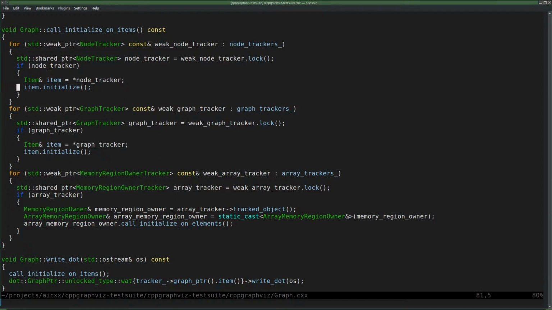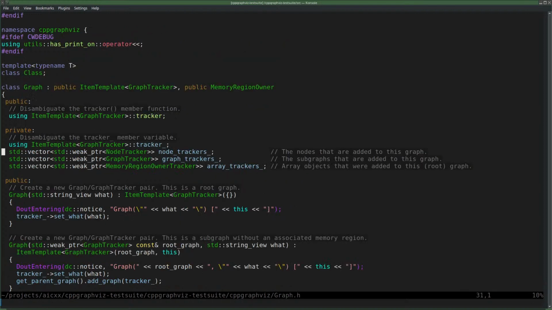Calls initialize on all the items, but I have no trackers. No trackers part of a graph. Are you telling me I can access this node trackers thing without logging anything? So disappointing. That's probably the case though.